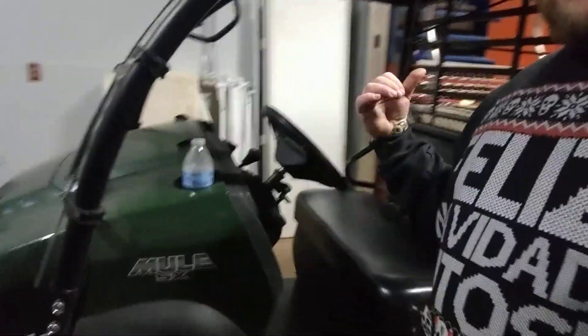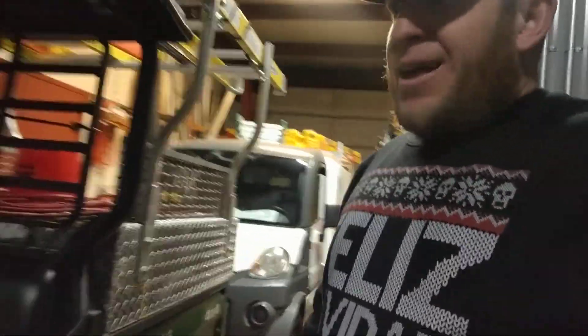Here's an SX Mule — they pretty much just changed the name from the 610 to the SX, I have no idea why. The differences between the two that I notice off the bat is it's a little more modern styling. The front end looks cool on it, you get these fancy lights, it's got a high and low beam. That other one doesn't. It has rocker switches for the lights instead of just a push button. The steering wheel tilts on it.